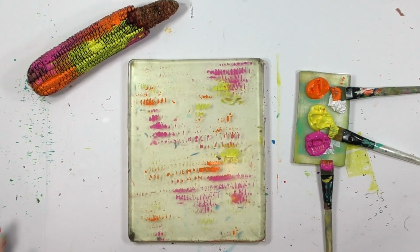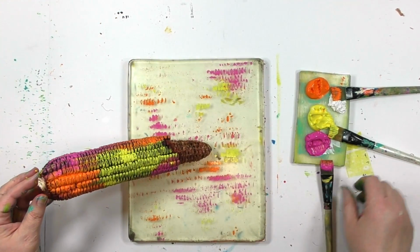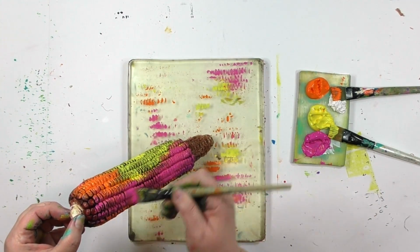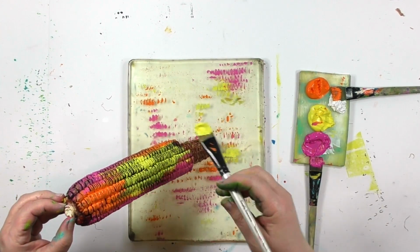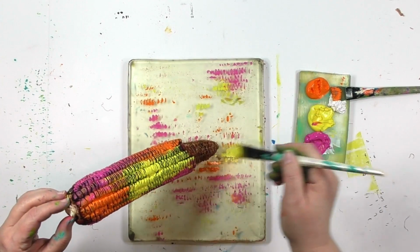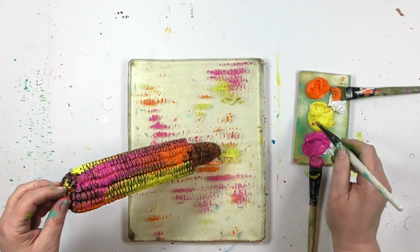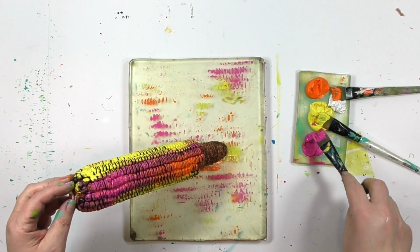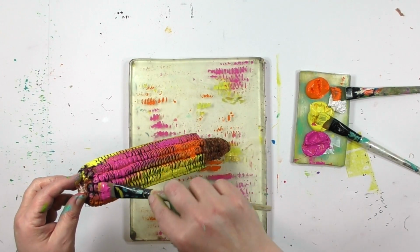Well, let's see what happens if I do this again. And so I'm going to add some paint on here, and yeah, I'm going in about the same place, but it's not like I'm staying exactly anywhere. Because again, I'm working kind of quickly just to get that wet paint on there so I can take the next print.